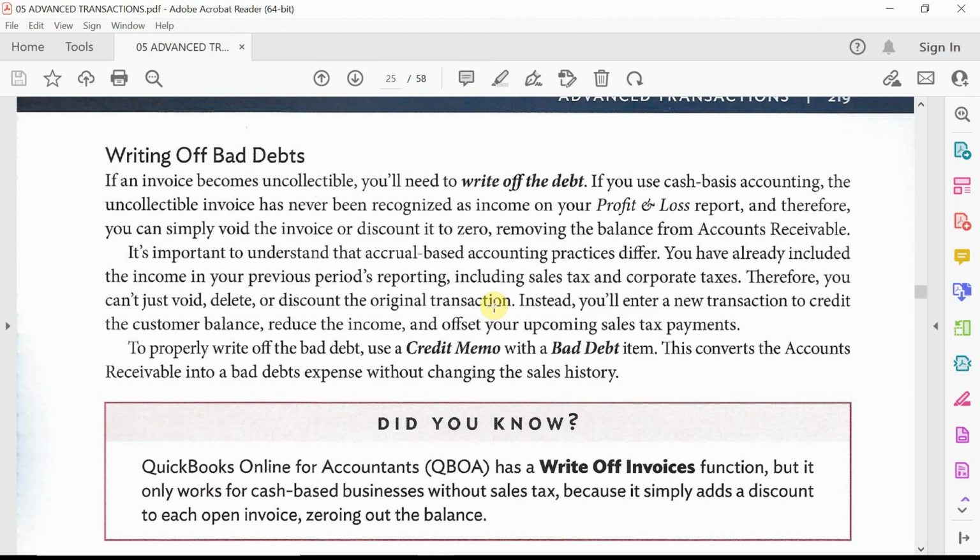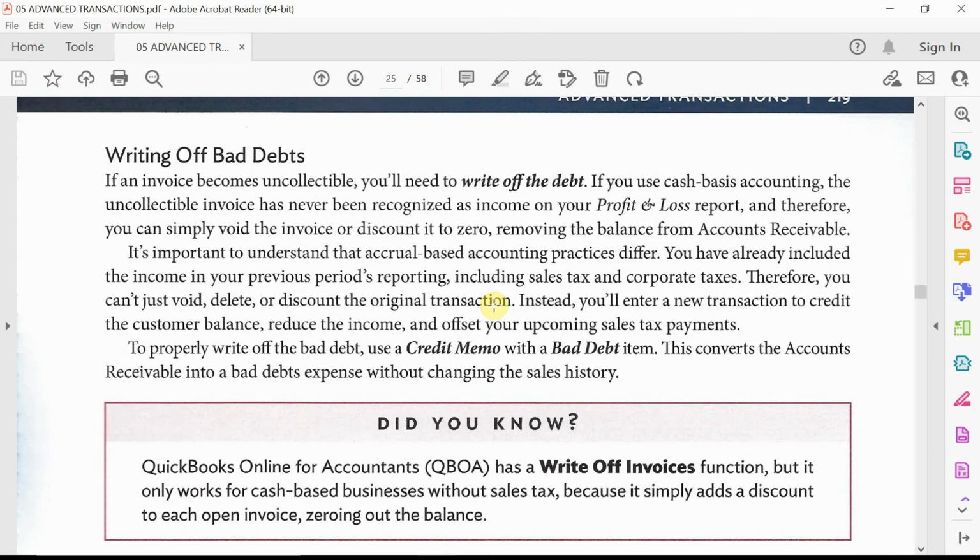So in this case, it's very important that you know that writing off bad debt allows you to continue your business, right? Even though you know that this person owes you money, you don't have to worry about collecting the payment because at the end of the day, if you exhausted every ability to try to collect the money and they're just not paying you, then you can go ahead and clear it off of your accounts receivable. So it's not just there on your accounts receivable account, okay? So we call this writing off bad debt.